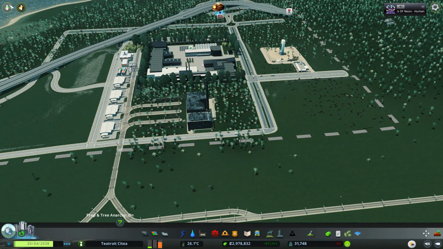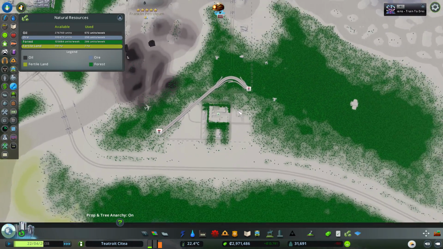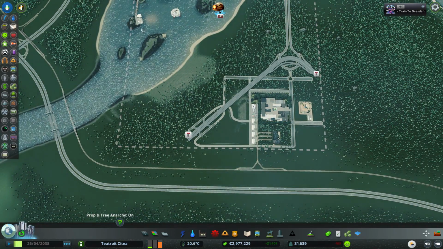Brilliant. So what have we got over here? Let's have a quick look. A farming area. Not right here. We've got that over there is the nearest. Just thinking about getting animal products and metal. So that's coming all the way from the ore.